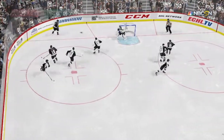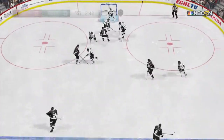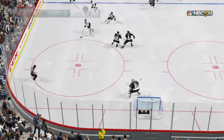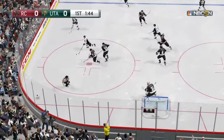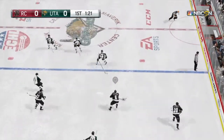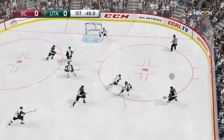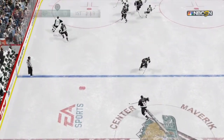Picked up in the attacking zone. He throws it there. At least he protected his goaltender. Gains that offensive line. A long scorcher. Good deflection try, but off the mark. And a save. Rapid City's controlling play in the neutral zone. Last minute of play. Inside the final minute of the period. Intercepts that pass. Maybe he can generate something.